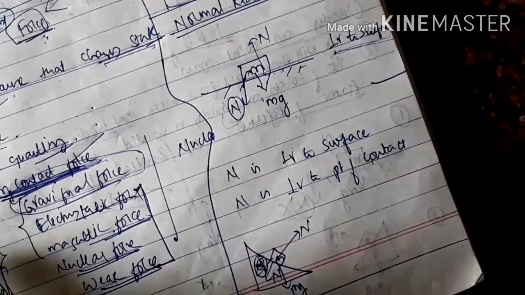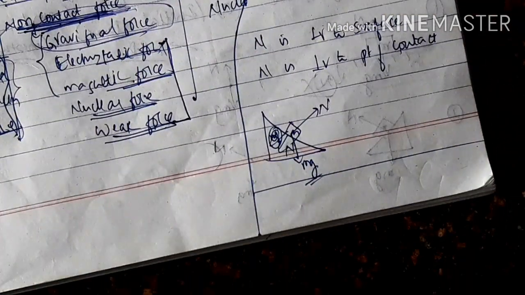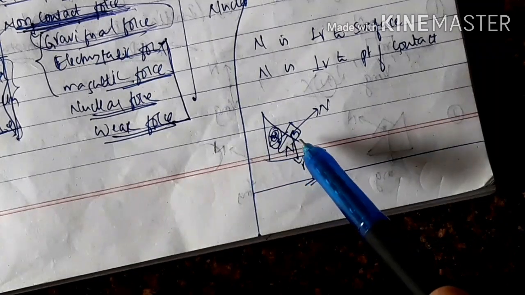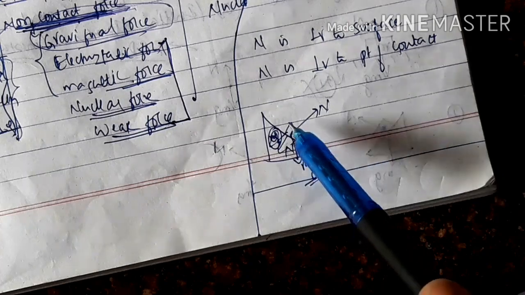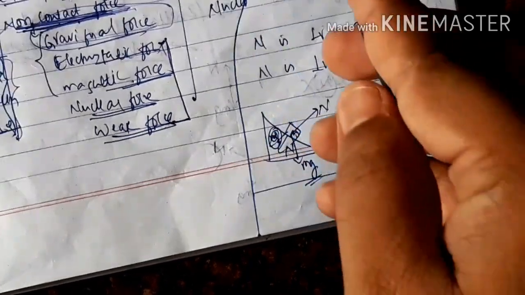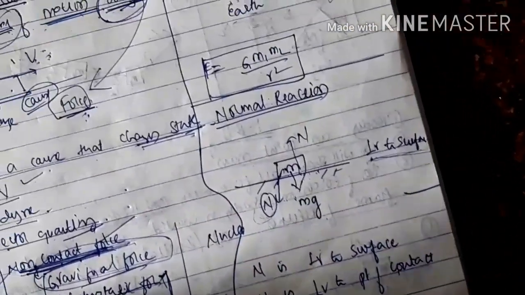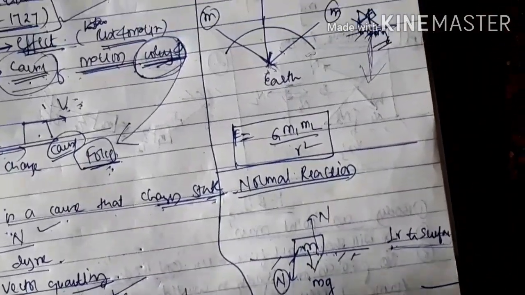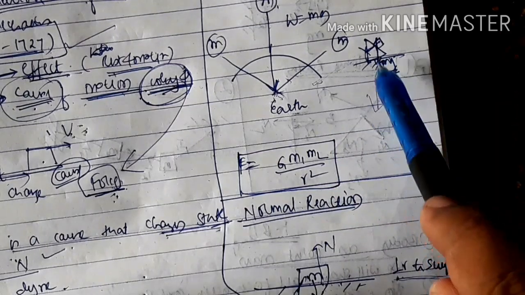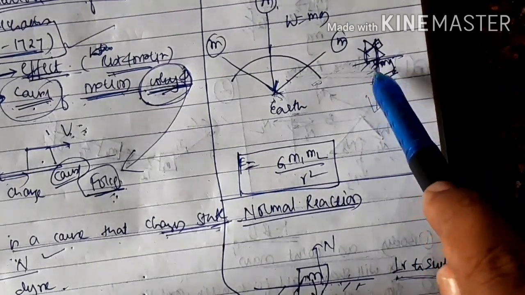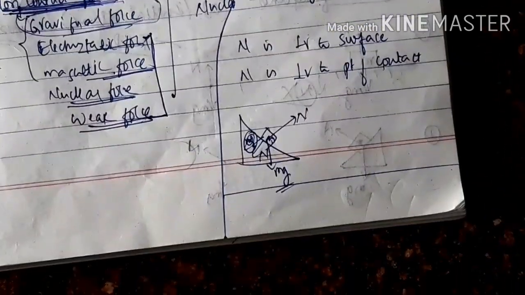Let's consider an inclined plane. You can notice here, on this inclined plane we have kept a body of mass m. We have already discussed this in gravitational force, where I quoted this example. You can notice the same inclined plane. So where does the gravitational force act? Toward the center. Here it will act, that is mg.